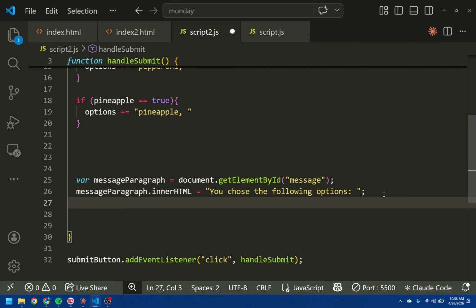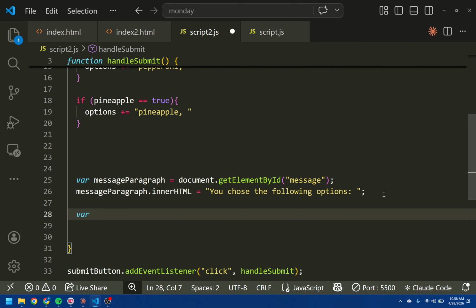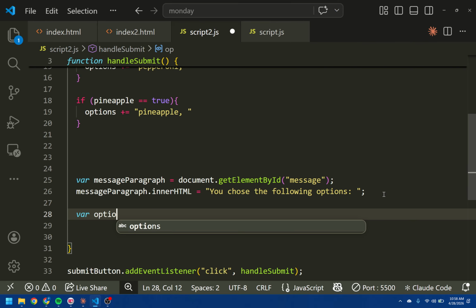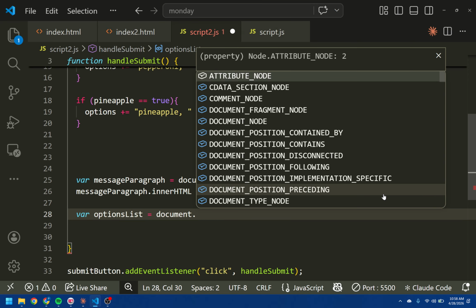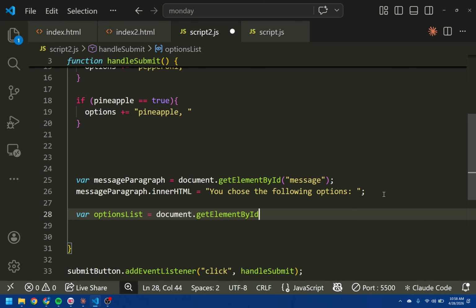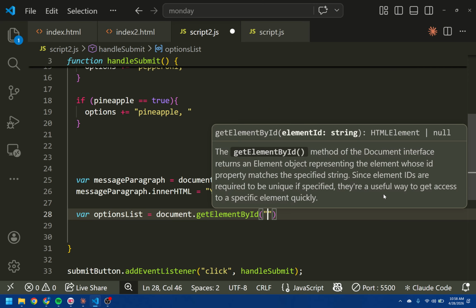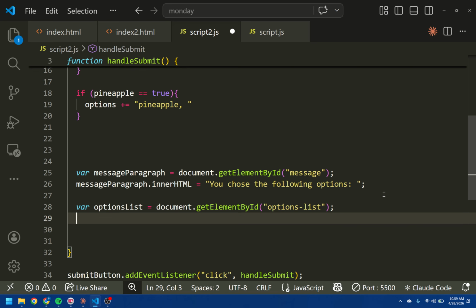and I will say var options list is equal to document.getElementById, and it was called options list. And then I will set the inner HTML of the options list.